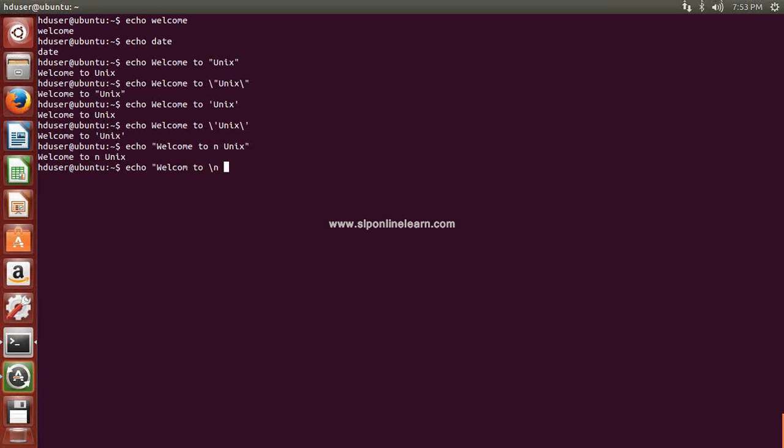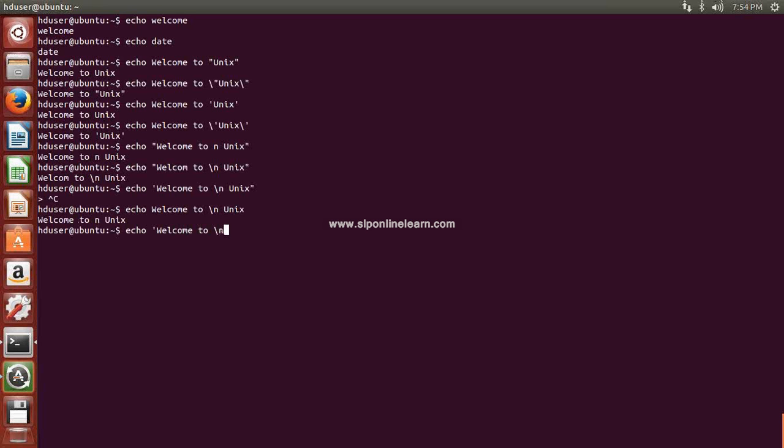Backslash N. Now see this output. It does not change, even in the earlier sessions when we tried. It is assuming we are starting with a single quote and ending with double quotes. Okay, I'm closing. Echo. Actually, in real Unix this works, but here the editor is not supporting it. Let me try another example. Here also it's not working. The last try, with single quote.